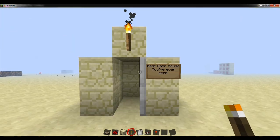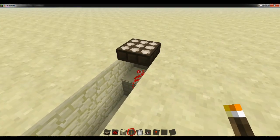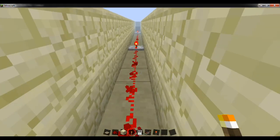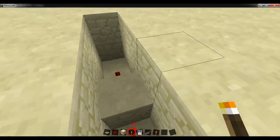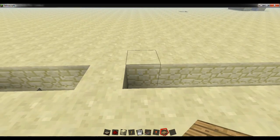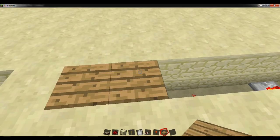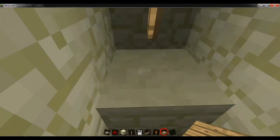Now, how can you extend the length of this? As you can see, I've made a much larger design here that we've been working on. It's the same process, but I've used a series of redstone repeaters to power the signal at a farther distance. As you can see, the torch is off, and I'm going to place a whole block right here. I'm going to use a wooden slab to show you the slabs that you need to put in here. As you can see, these two are actually just wooden slabs. Now, if we go down here, we can see that the torch is still off.